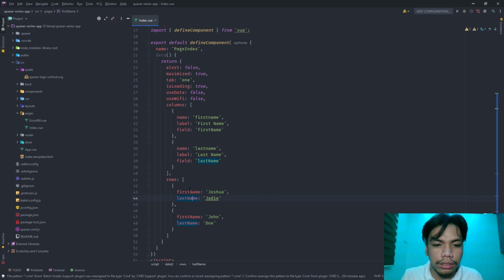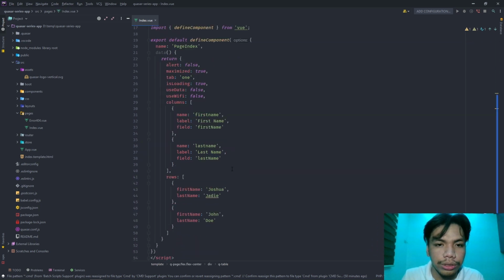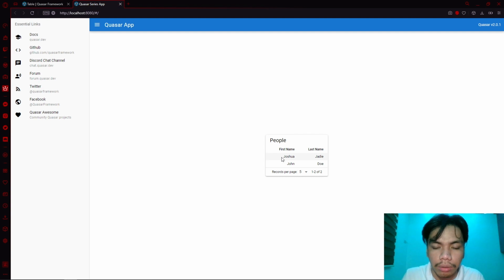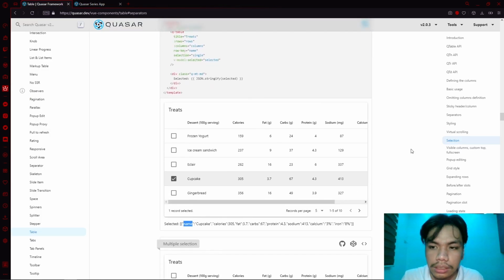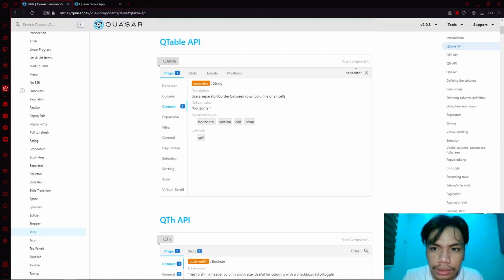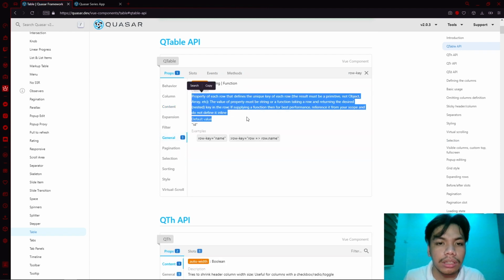So for our case, in order to implement that, we need to use the first name as a key. Now, in our table, Quasar expects that the first name is unique, because that's what the row key implements. So if you go back here, as you can see, we'll append the row key. It defines the row key as a property of each row that defines the unique key of each row.